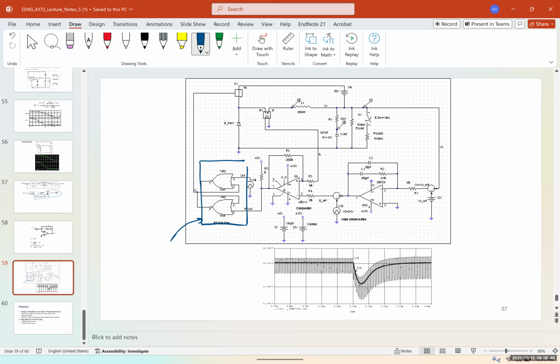And we have the comparator, which is an op amp. You already learned about this. And we also have the compensator, which is another op amp, an LM324 and an LM111, all of which are connected to the switch, the output, to be able to control the switch in the system. So this gives you an example of a total peak current control mode system in a DC to DC converter.